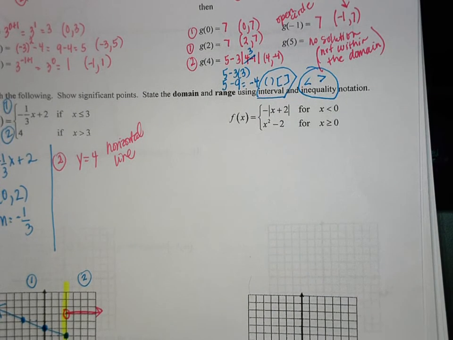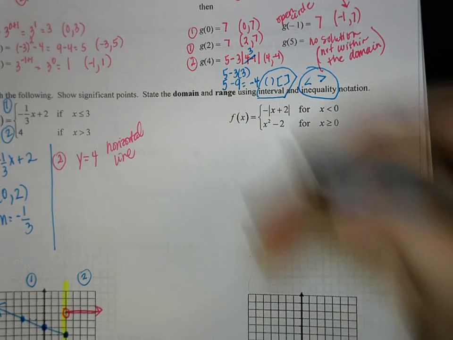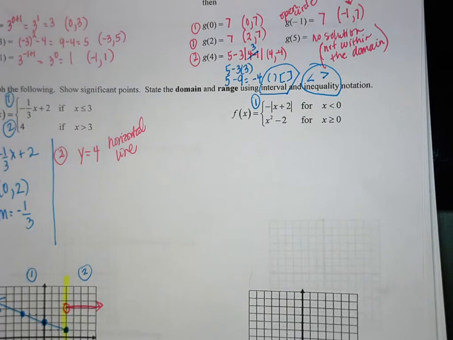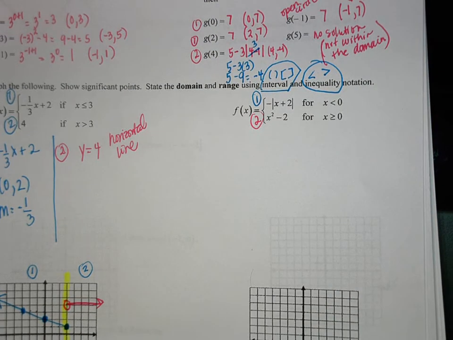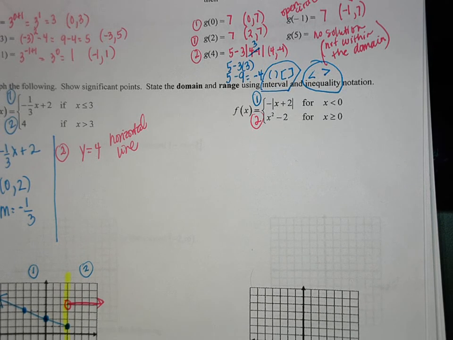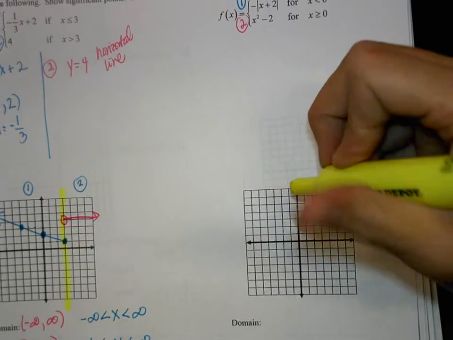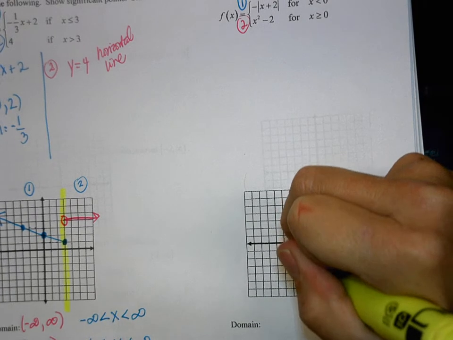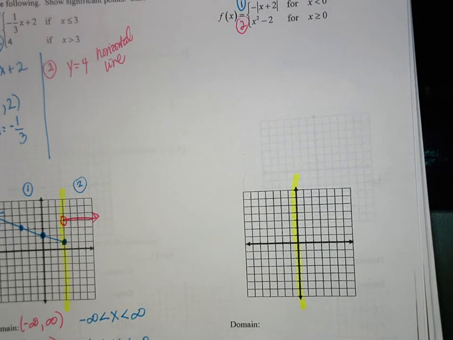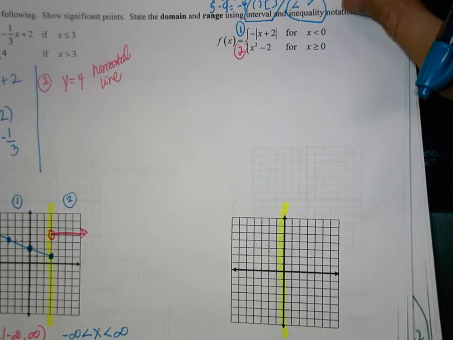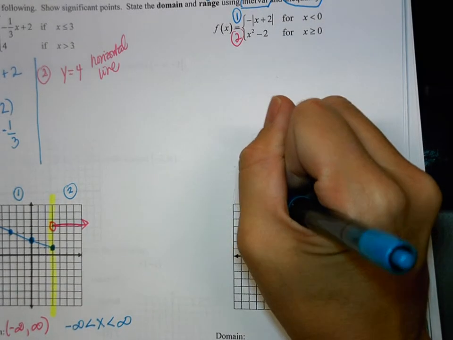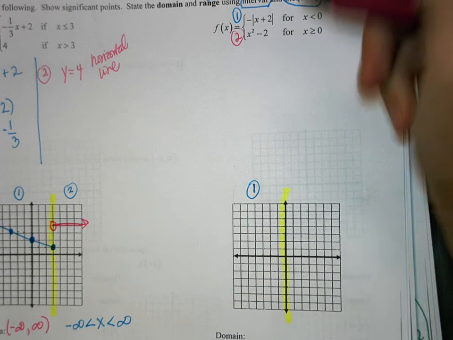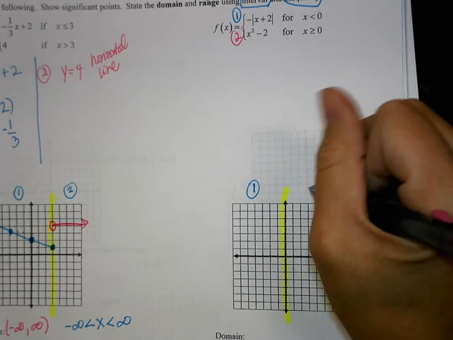So again, let's go ahead and label this. We are going to have equation 1 and equation 2. What line am I going to highlight on this graph? Very good, 0. So we're going to go down here. We're going to highlight at 0. Equation 1, is it going to be on the left or the right of the highlighted line? Left. Less than 0 is on the left, and greater than or equal to 0 is on the right.